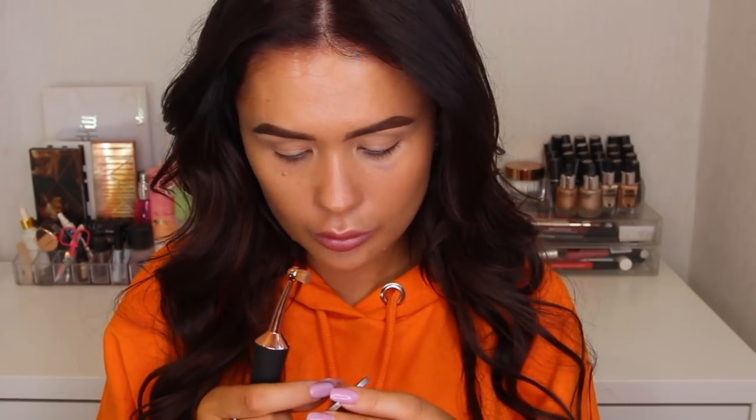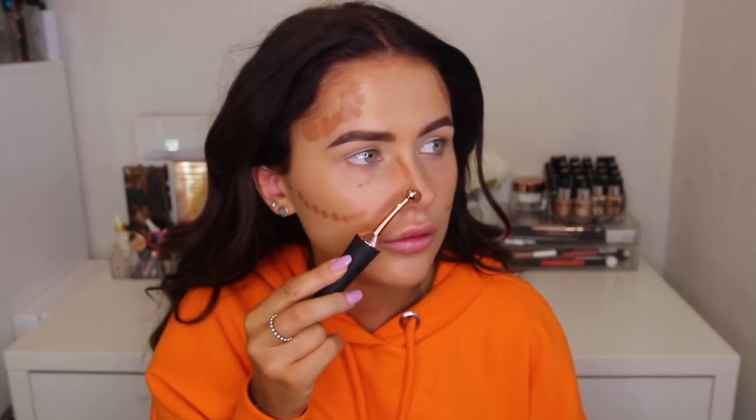I'm going to use this shade to do a little bit of cream contouring — going to swirl it in there. Oh my god, it fell out! I'm going to dot it like this. They are completely even — I mean, only a hater would disagree. I'm joking, they are wonky. It's fine though because when you blend it out it really doesn't make that much difference, since it's still going in that area. I'm going to go down underneath my bottom lip and start blending this out using a small NYX brush to work in those areas.